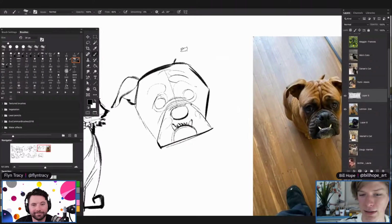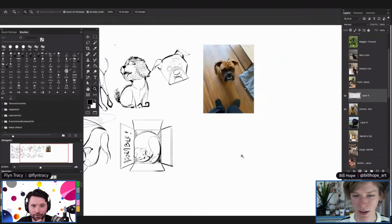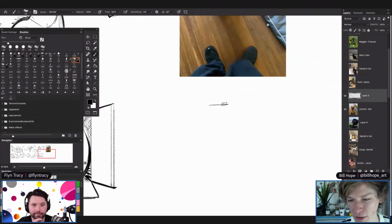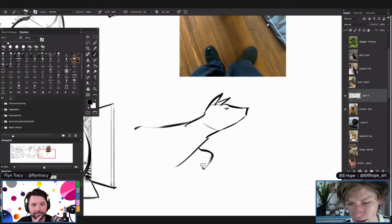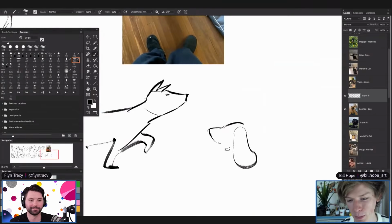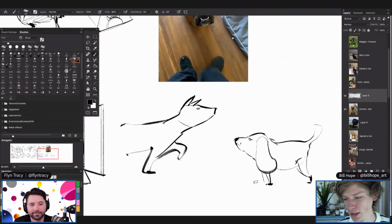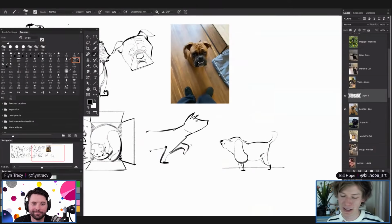So the floppy ears is quite a dog trait, isn't it? I've heard you mention that a couple of times, like compared to the cats that are pointy and ready to roll. I mean, it's another thing that you can use that's part of the anatomy of the dog, but you read as being meaningful. So if you had a really intense looking hunting dog, you might go with really pointy ears, like it's very alert or something like that. If I'm just roughly drawing in the character of it. But then if I wanted a really dopey beagle, having big, big floppy ears like this might be a nice way to represent the character of that dog. So it's fun thinking about how those things can be used. And even though we don't know, this dog could be a complete sook, and this one could be a killing machine. Right. If we want to read it in that way, those features help.